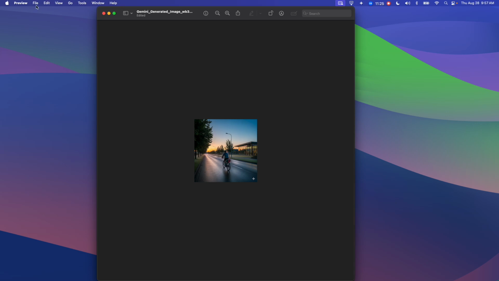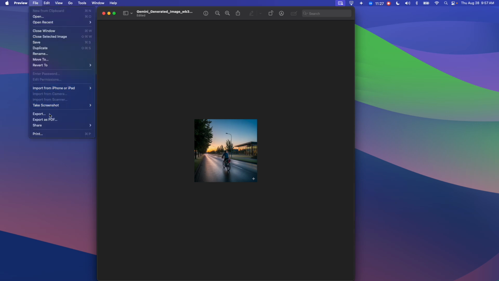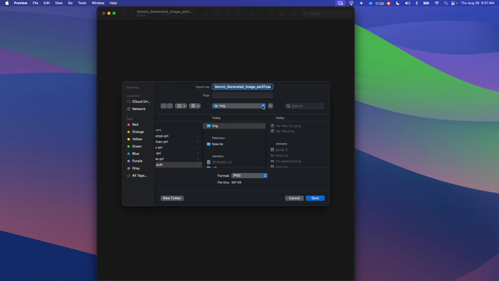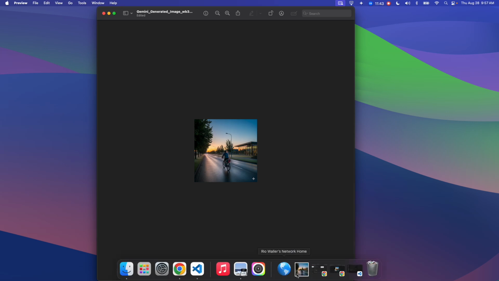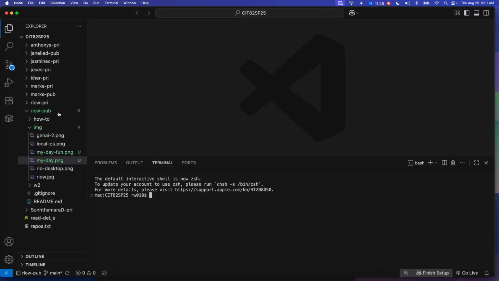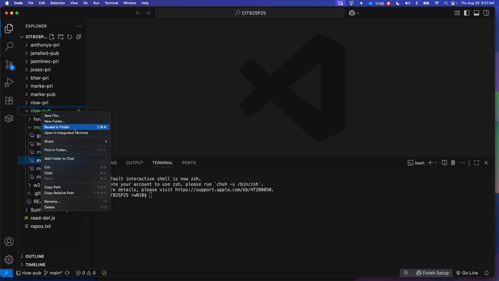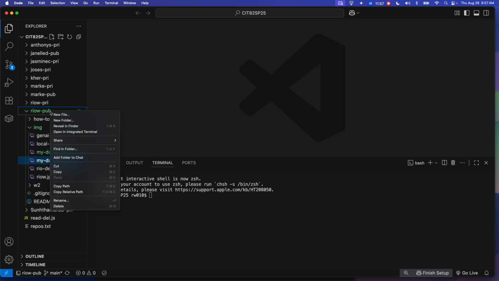Now, one thing I didn't show here is when I exported it, I actually navigated to my public repo, okay? And in my public repo, we had created an images folder already where we've been embedding stuff, so that's where you would want to have that. Okay, I'm not going to save again. I just forgot to cover that. So now I'd bring up my VS Code. And because I've saved that in here now, notice in my public repo I have two files that are untracked, right? So I'm just going to version control them.